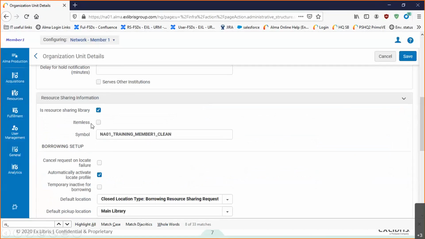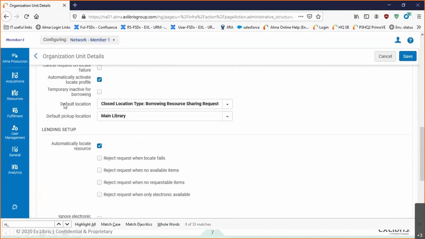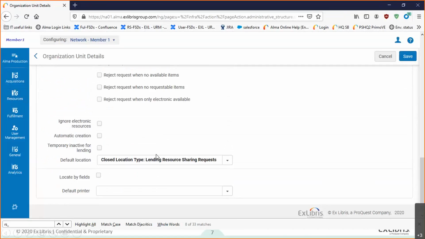And then once I have the resource sharing library, I can have the ISO symbol for it to help in the communication with my partners. I can have all sorts of automatic workflows like automatically activating the locate profiles. I can choose the default location where items coming from a borrowing request or going out into a lending request will go. I also have the option, I will show that later, to create rules for different partners to have different temporary locations, like we said.